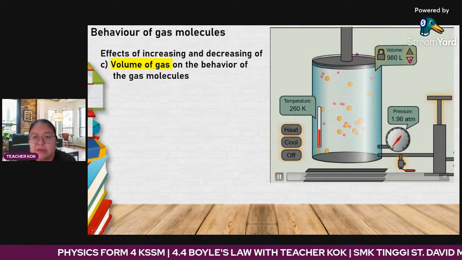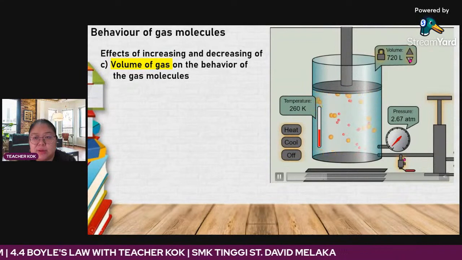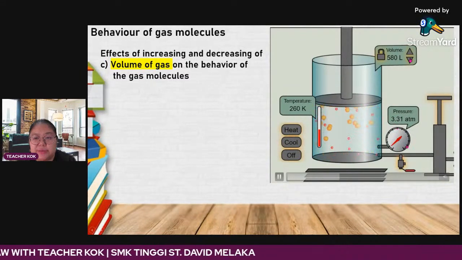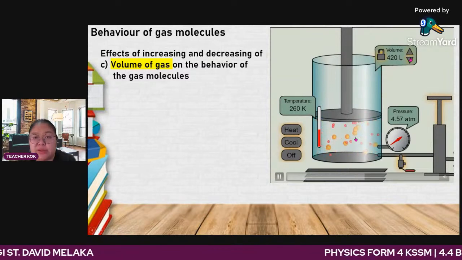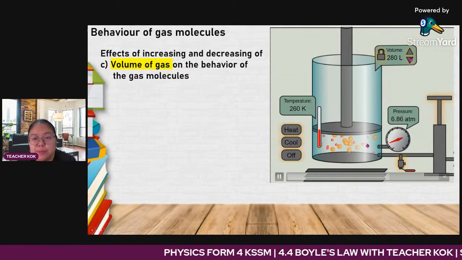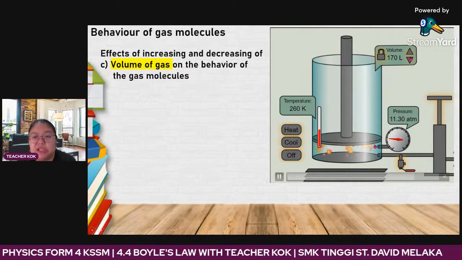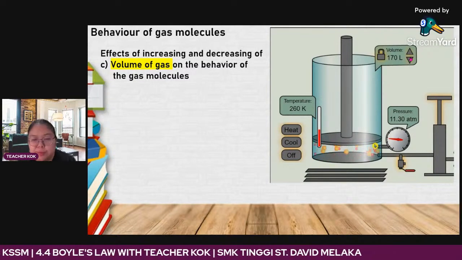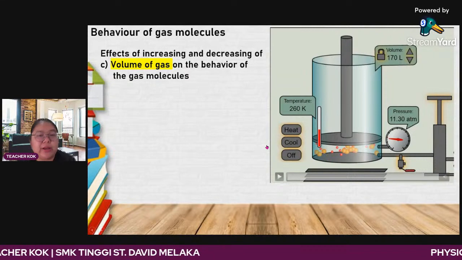So I repeat to let you see. I keep compressing, which makes the volume become less. You can see the pressure increases because the collisions with the container wall increase. Temperature constant. They keep moving, they never get faster. They just hit each other more frequently. So from here we do the explanation for this part.